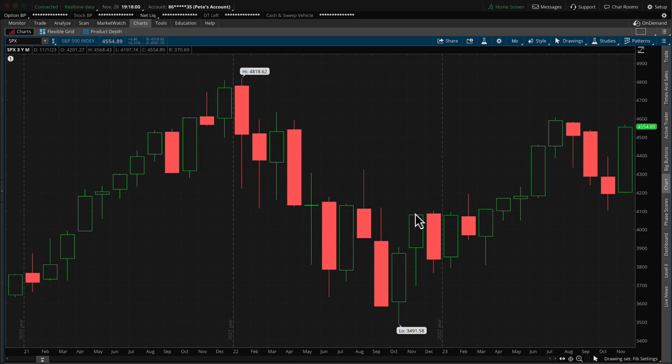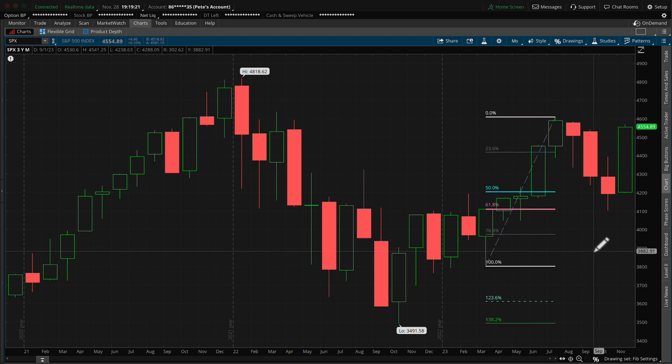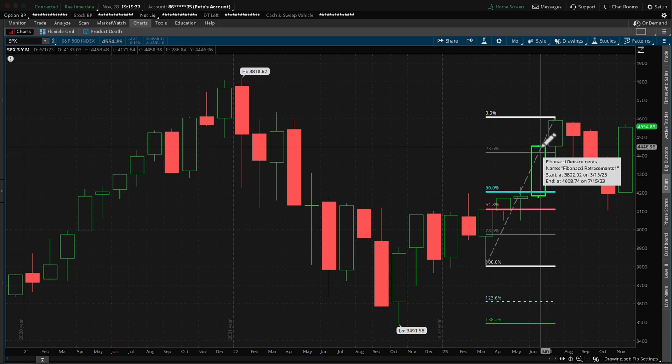So we've created that, and I'm going to select the fib drawing tool. Okay, and we'll go ahead and draw a Fibonacci here, and this is the standard settings that I use for my Fibonaccis when I'm using it as a retracement tool. And we just go ahead and place that there on the chart. And now because we've set that to a drawing set of fib settings, it's going to be there for us months later when we want to go ahead and grab that tool and use it again.